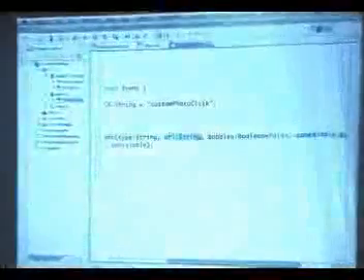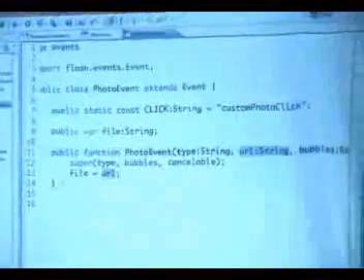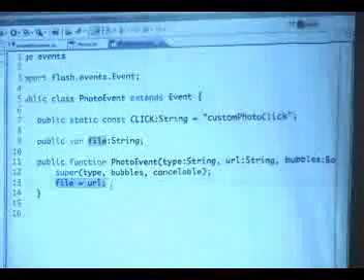And what you then do is, normally an event takes three arguments, but you put one extra here. So after the type, I put an extra argument to the constructor, and this passes in the string value of the image. And that I use to store it in that public property.